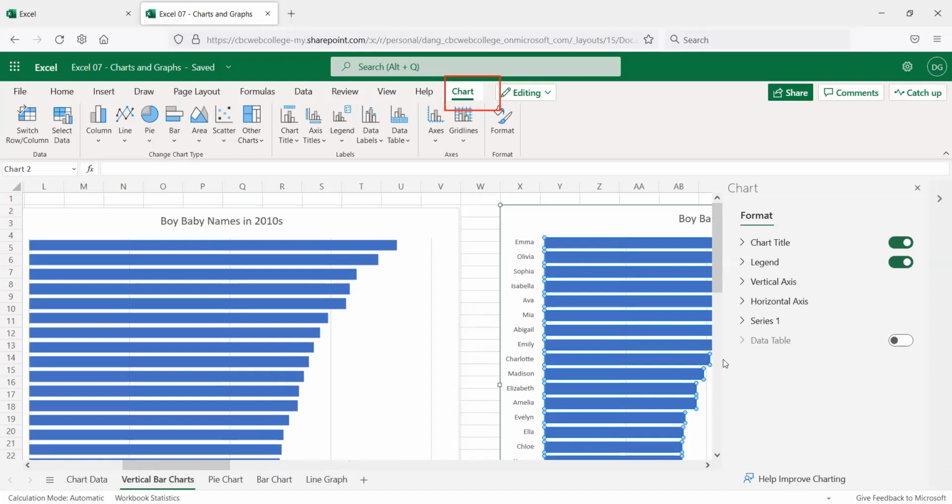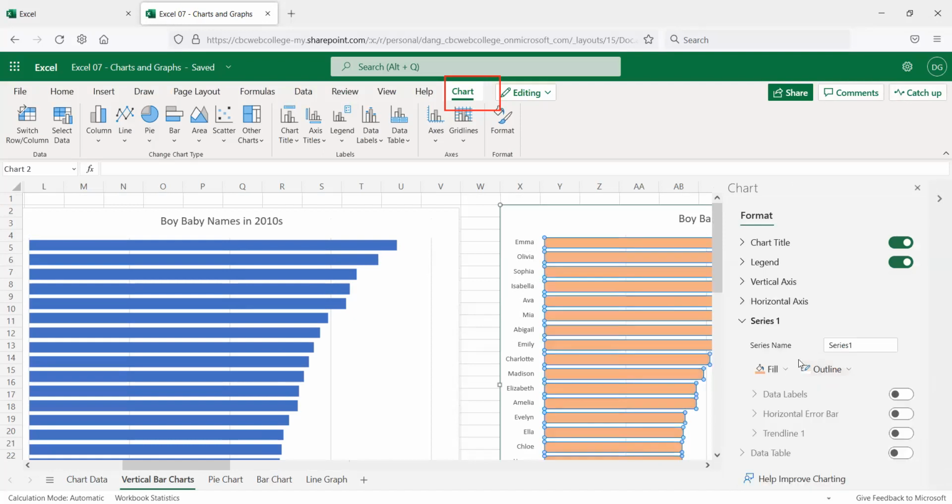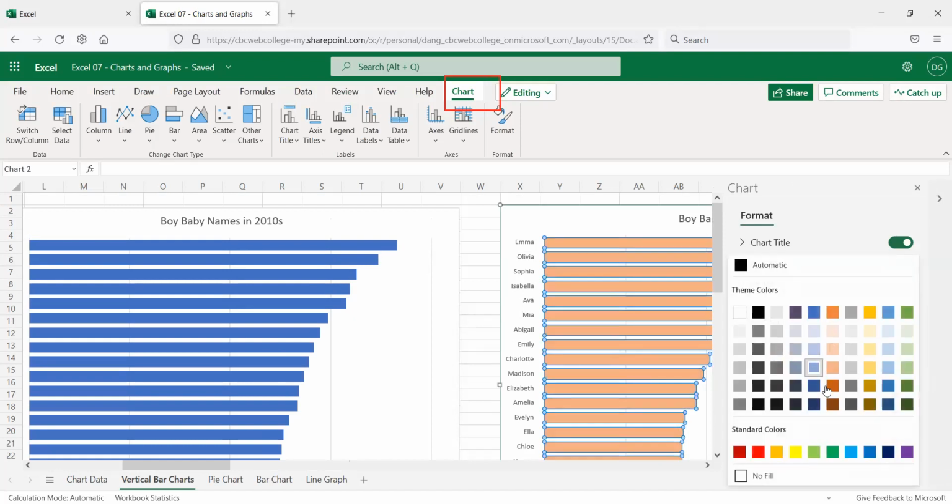So in this case, to get right to it, I double clicked on the series and then fill. And then if you want to be stereotypical, I guess, or the way they go, is it blue for boys, pink for girls? Somebody told me that it was like till the 1930s, it was the opposite.